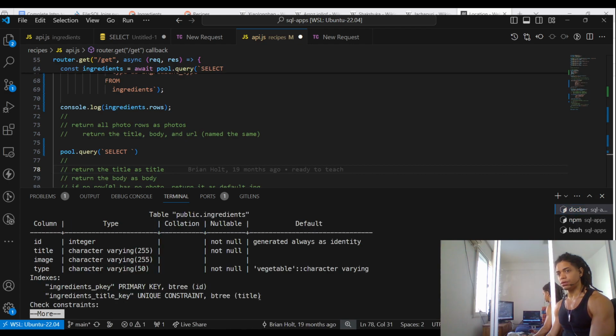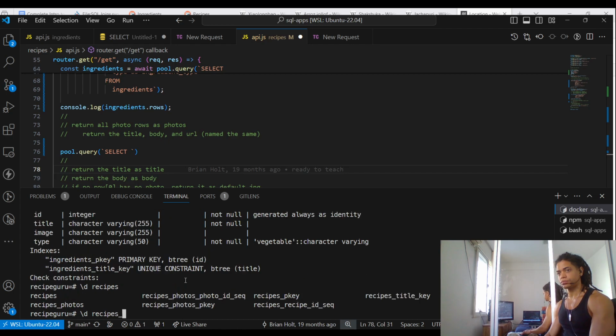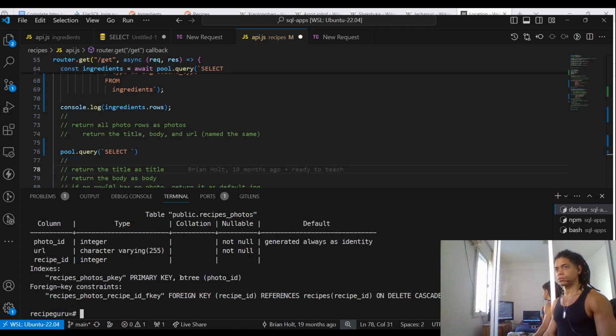If you take a look here at the recipe photos, return all photo rows as photos, title, body and URL.